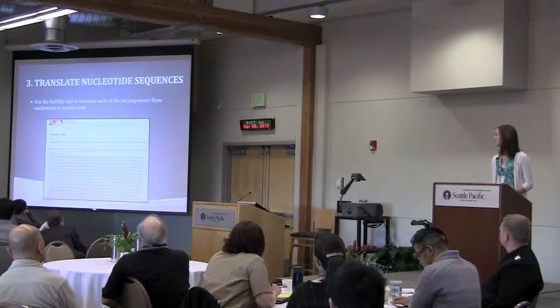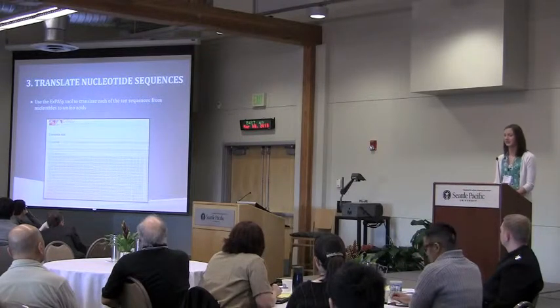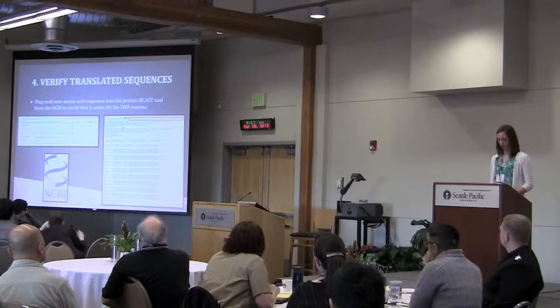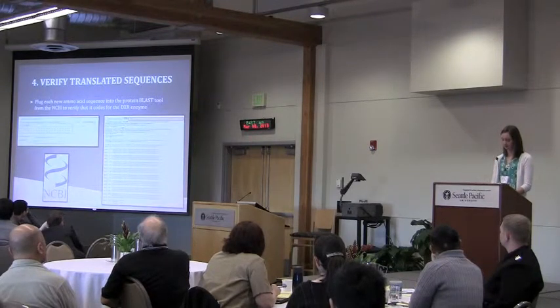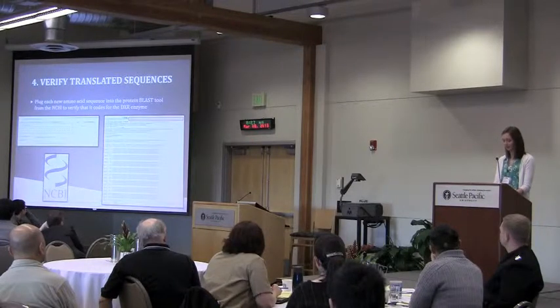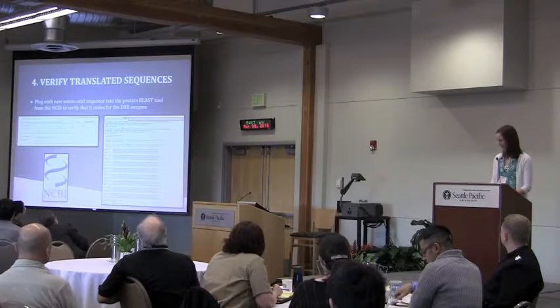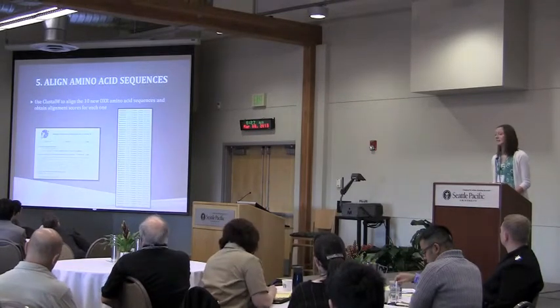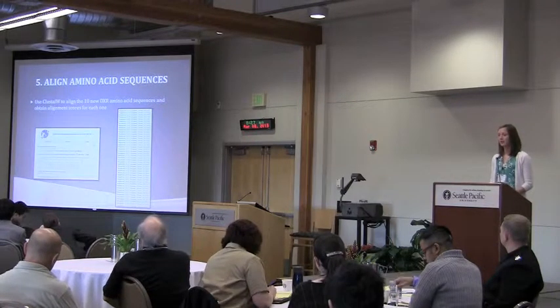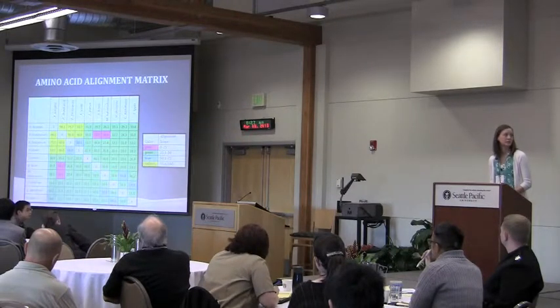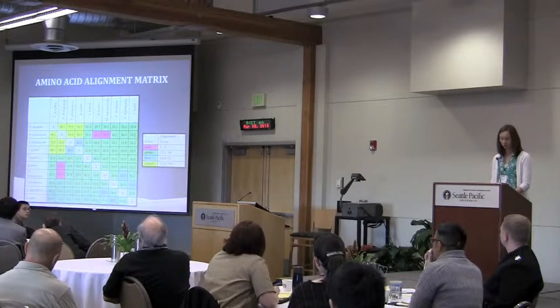The next step I took was to translate these nucleotide sequences using the EXPASY translate tool. And then, in order to ensure that my newly translated protein sequence still codes for the DXR C-terminus, I used NCBI's BLAST tool to verify that my sequences align with known DXR proteins. And finally, I used the ClustalW tool again to align my amino acid sequences. Here is the resulting matrix from this alignment.